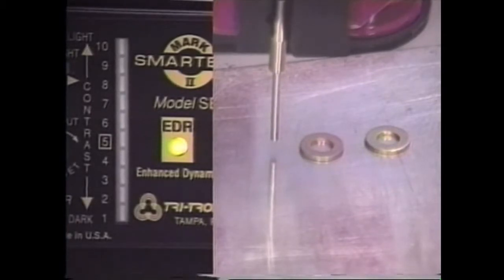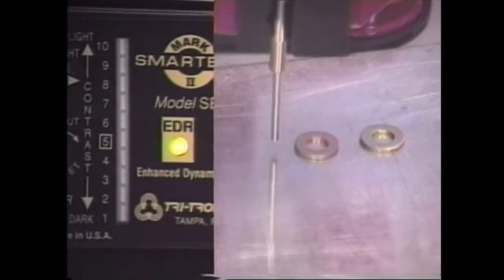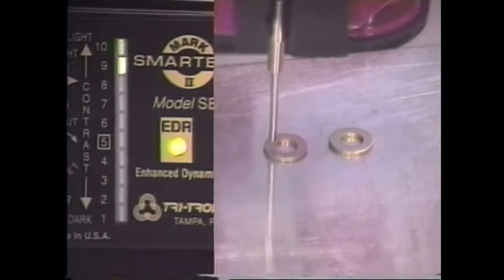In this case, I have the aluminum background and I've set the EDR offset adjustment to zero on the contrast indicator. Please notice that the EDR light located in the middle of the Mark 2 Smart Eye is very brightly lit — that's because the EDR offset adjustment has tracked well into the enhanced dynamic range of the sensor. The sensing task is to sense metal washers resting on this aluminum metal background. The leading edge of the washer gives us 10 bars of deviation. We've switched to a smaller 0.062 bundle of fibers to size the light beam down to the size of this leading edge of the washer — some background suppression. Unbelievable.